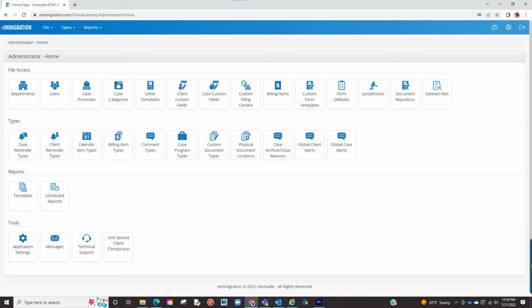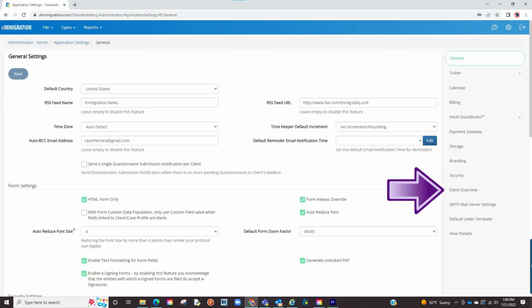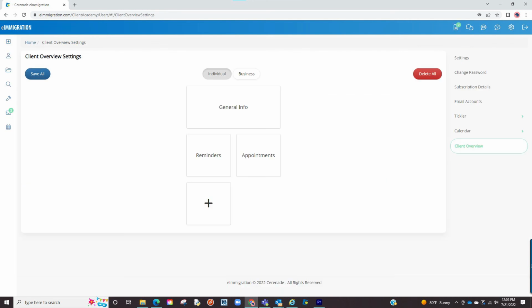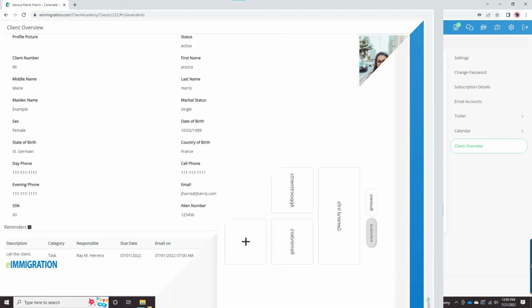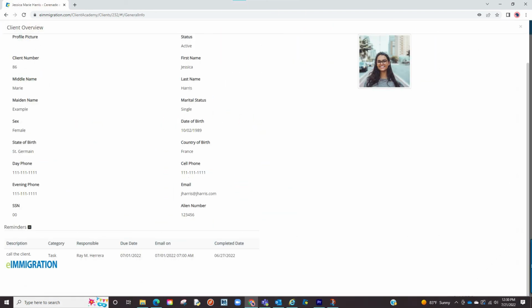The last thing to show you is having a default client overview for new caseworkers you create. This is also done in the admin tools. From inside the admin tools, let us go into the application settings. Once in the application settings, click on the client overview tab. You will now see an identical screen to what we saw in the caseworker portal. Once adding client overview sections here, anytime you create a new caseworker profile, these selections will appear on their client overview. You have now designed your client overview.